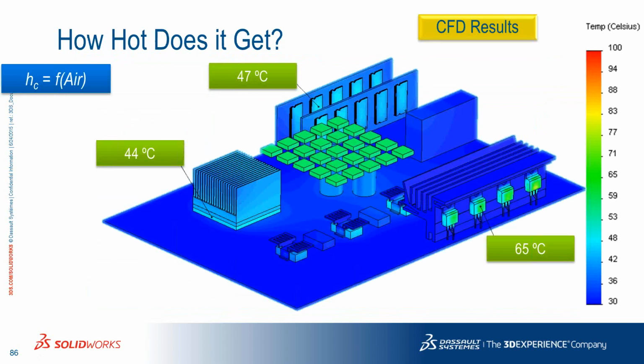Now, the effect of using flow simulation is you're not making any assumptions on convective coefficient. The program is actually calculating that for us. And you can see that based on the actual physics, right off the bat, flow simulation comes back and says the physical parts in the assembly are actually under the threshold temperature requirements, so we are in good shape. Whereas in FEA, you probably have to try 5, 10 iterations to get to the answer that you're after. In flow simulation, you get that right off the bat.